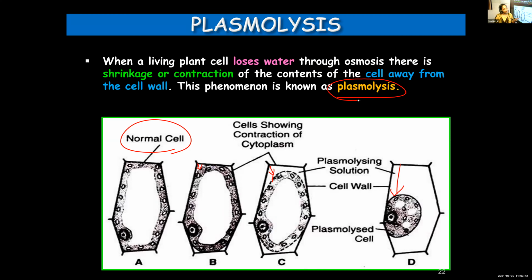When we learned about the plasma membrane and cell wall, we saw some comparisons. The plasma membrane was compared to security. Lakshmi, can you repeat again? Ma'am, security. Security guard we compared with the cell wall. Gatekeeper: the plasma membrane to gatekeeper, the cell wall to security guard, and the nucleus, the control center of the cell. All the activities taking place in the cell are regulated by the control center, that is the nucleus.